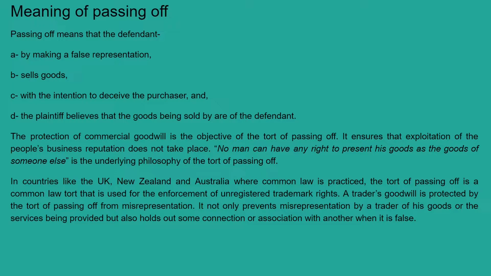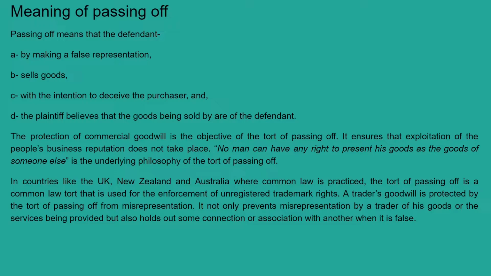The protection of commercial goodwill is the objective of the tort of passing off. It ensures that exploitation of people's business reputation does not take place. No man can have any right to present his goods as the goods of someone else is the underlying philosophy of the tort of passing off.